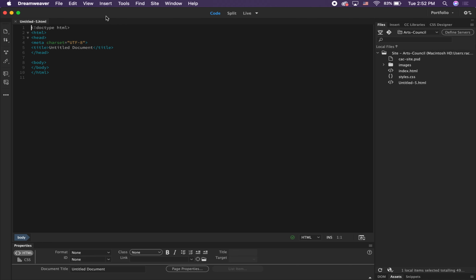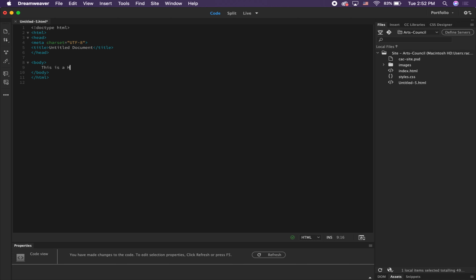Okay, so this page is called Untitled 5 and it's a basic HTML page. It doesn't have any content to it yet, so let's add a little bit of content to it. Let's type out, this is a heading 1 that's been styled with CSS, and I'll show you how to do that, okay?